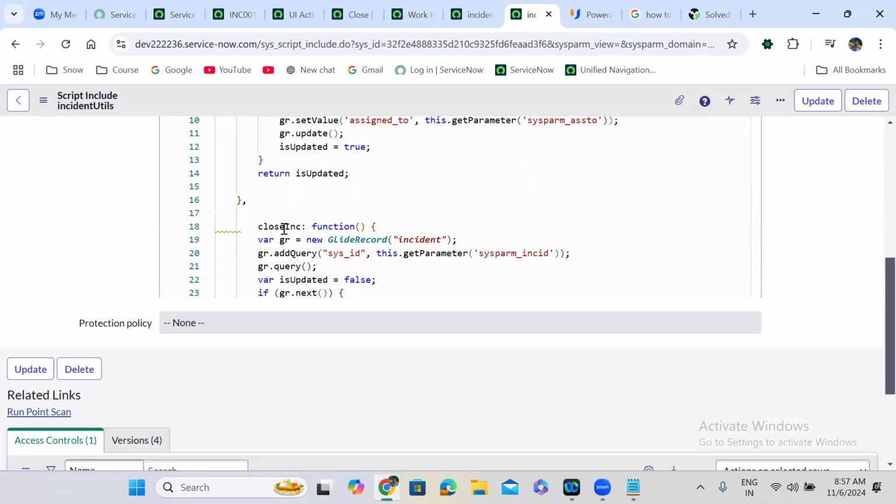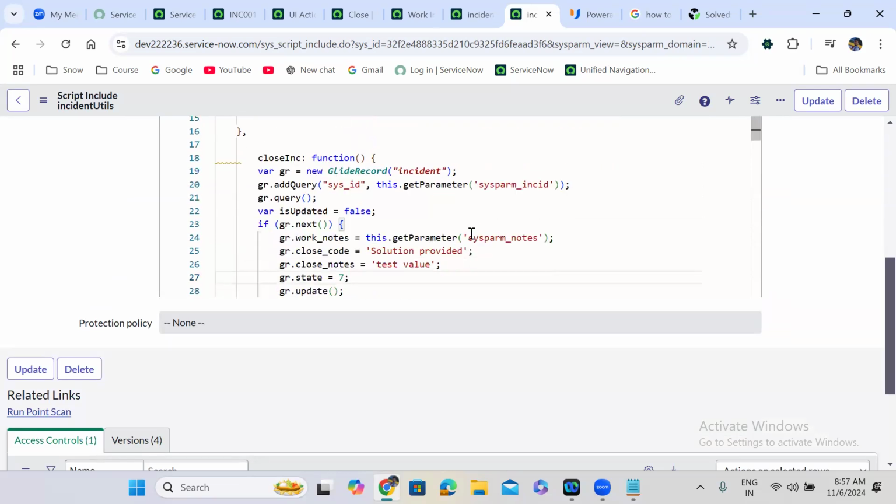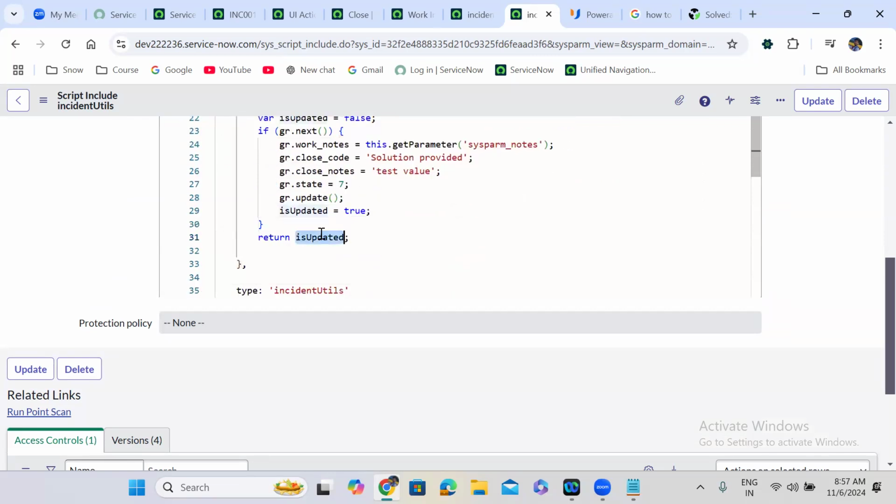This is the method that you are calling. Inside that, you are actually querying the incident table with the current incident system ID, and you are keeping the work notes as the selected work notes, keeping the close code as solution provided, close notes as test value, and state as closed, and you are updating it. Once it is updated, you are passing updated as true.